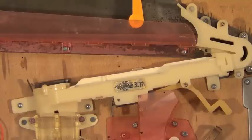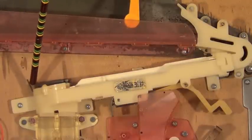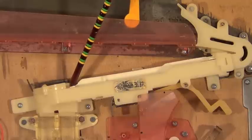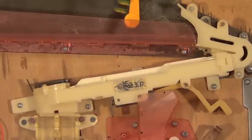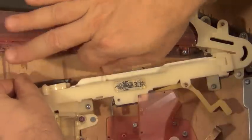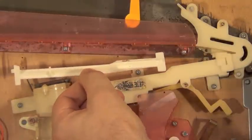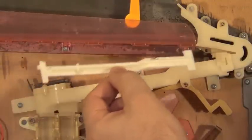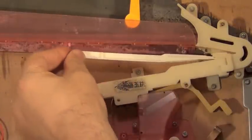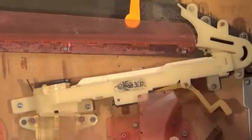To take that track out, there is a spring over here and then a metal latch. If we slide that latch to the left, it will release a lever right here, and then we can pick up the track and pull it out. Slide it over, pick it up, and pull it out. To put it back in, it's just reverse — stick the back in, feed it into the small slot, pull it out, and drop it in place.